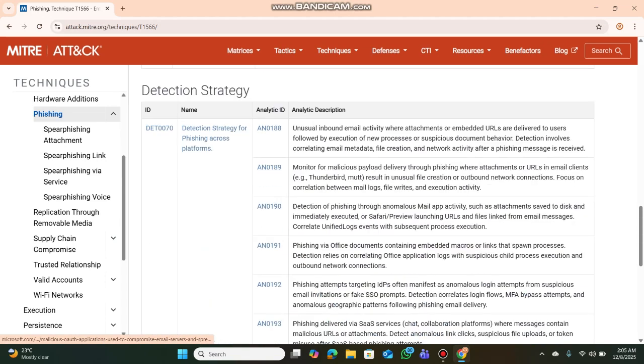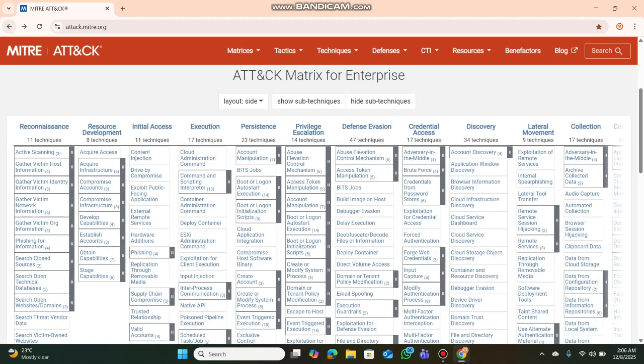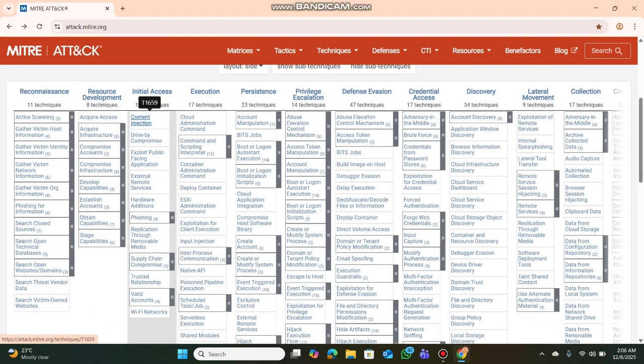Now, for example, I'll take a real world example. Let's assume a cyber attack may follow these steps. When it comes to initial access, let's assume an attacker is sending a phishing email containing malware. This is part of the initial access. The user, the victim, opens the attachment, and once he opens it, the malicious code runs. That's called execution. It has been executed and the code is running now.